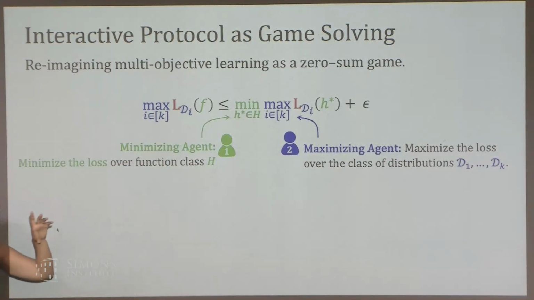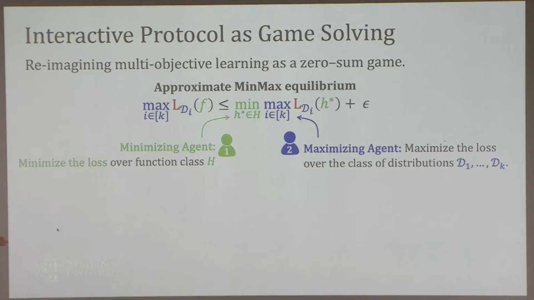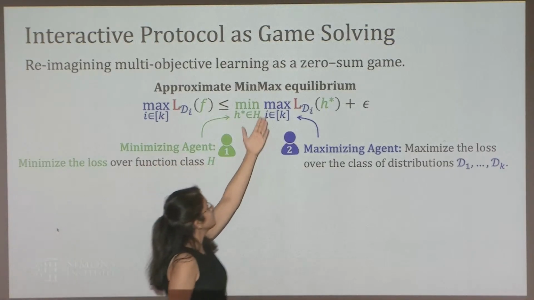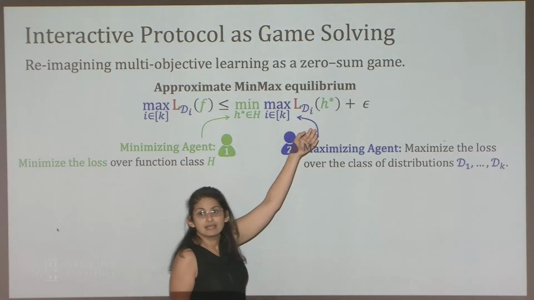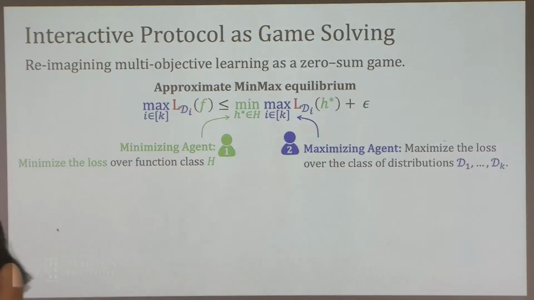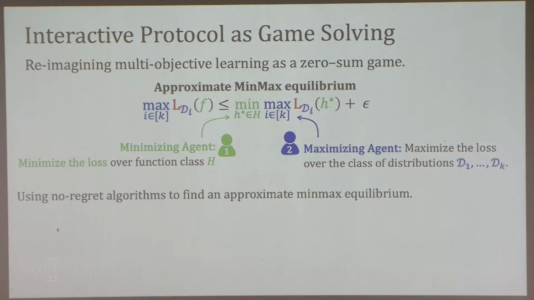Now, what changes here? What changes is that this is a game. The game matrix would have been the loss, the rows would have been the H's, the columns would have been the D's. Unfortunately, this game is never actually written down because I don't know the expected losses. That's the whole point of learning. If I knew it, I would have just picked the best one. So this is a game that's stochastic in nature. We decide the error rates of different cells in the game however we want, but then we have to pay for it.